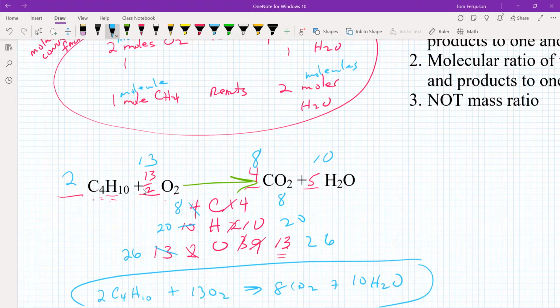Okay, so I'm going to end this here. Now let me do one stoichiometry problem first. I'm going to show you where this whole point of balancing equations comes in. Then we're going to get into stoichiometry big time next week. We're going to be doing simple stoichiometry and limiting reactant stoichiometry, which is significantly more involved.